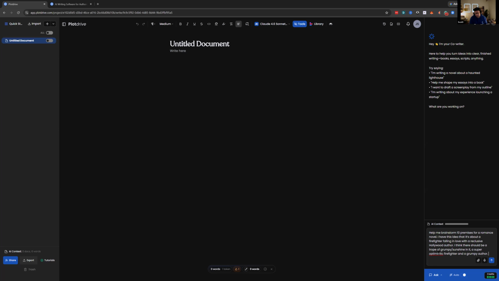Okay, and I'm gonna send. So here, if I hover over this arrow button pointing up, this is the send message button. This will send the message to co-writer. In addition to typing it, I could also have chosen to click the start recording. So it can take in a microphone input, which is what a lot of people are actually using today.